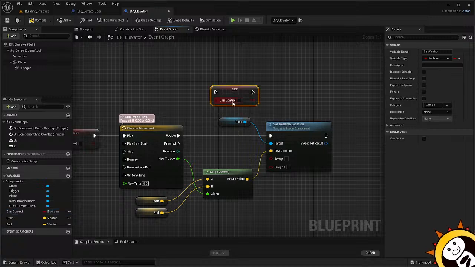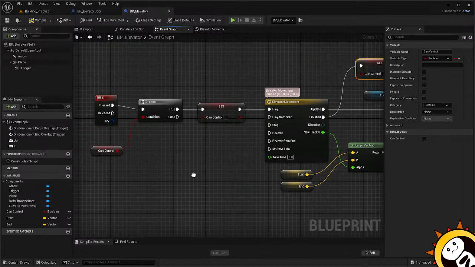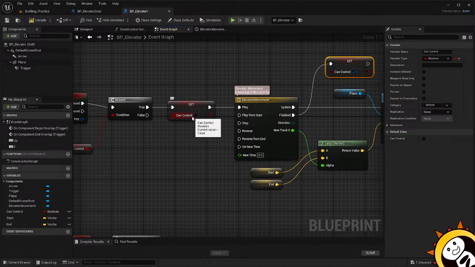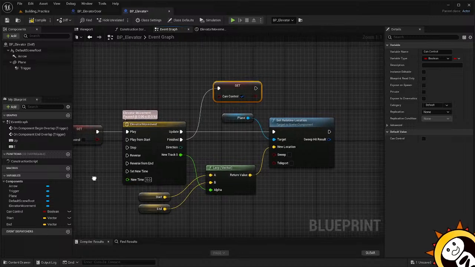There's another thing here for the finished, and then it goes back to can control. Oh yeah, I suppose it would stop it. If I had that checked, you could still control it even while this is playing, which we don't actually want. We don't want you to be able to control the elevator while it's moving, only when it's not moving. So this tells it when it's done moving, you can control it again.